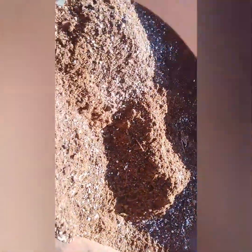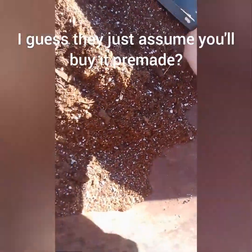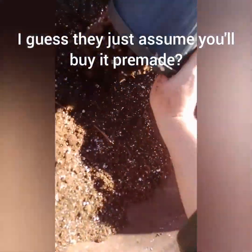And while I'm mixing this, I just want to say peat moss, or not peat moss, seed starting mix is extremely important. And I feel like not enough people talk about it. Which I don't understand why, honestly. This is not super hard to explain or to show, but it is extremely important. I mean, it's the start of your seed's life. If you think about it like that, it's the start of your garden plant.